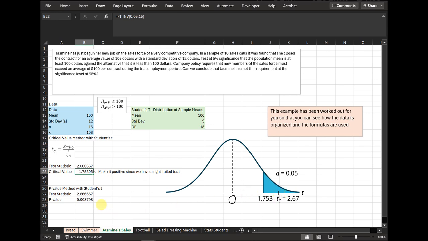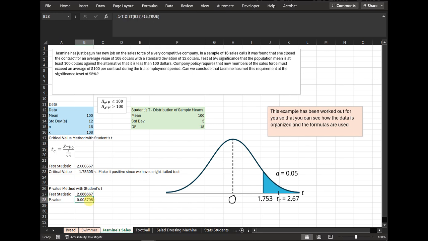So now, how would we compare this to the p-value method? It's like if you're trying to think of how it might relate to the normal distribution. Remember, we've talked about there being two different ways with the normal distribution that you can compute a p-value. You can compute a p-value either using the regular normal distribution or the standard normal distribution. But when you use the standard normal distribution, you always have to use the test statistic. Well, now when we move to Student's t, you just always have to use the test statistic. That's what you do everything against.